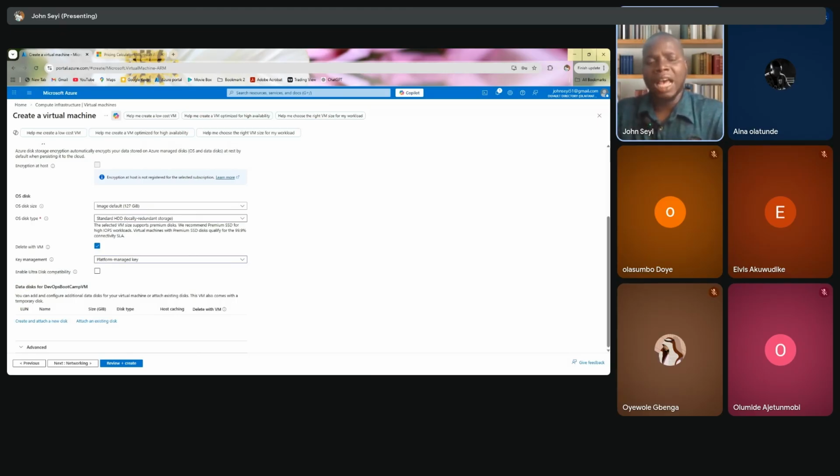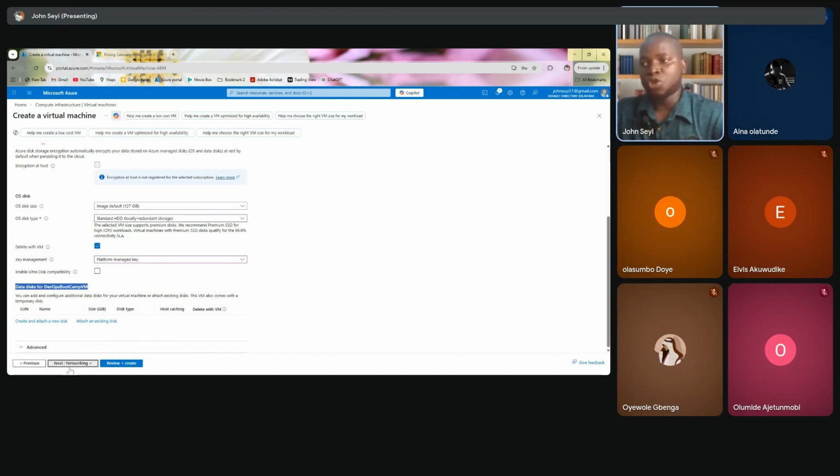So now I want to talk about these data disks. I know you have used personal systems that have another hard drive attached to them. Like for some systems, they have the main hard drive, which may be an SSD hard drive, but they still have space in the system that can contain an HDD hard drive. That means the system is having two hard drives, but one is the main hard drive, while the other hard drive is just attached to it. So this data disk is just like me having another hard drive that is attached to my system. So that's what this data disk is for. That's for us to know about it.